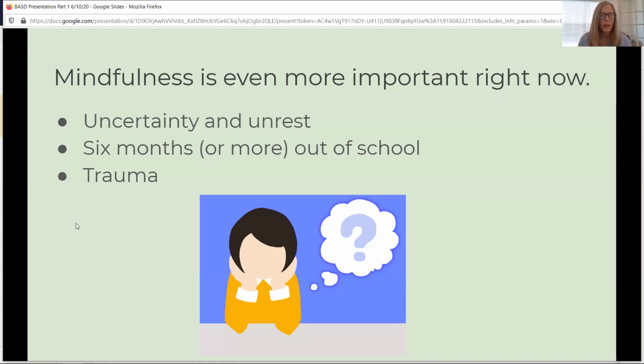Again, I'm sure you've been talking about that, but let's talk about trauma. So some of our kids who were already coming from a more traumatic environment, they had school to go to every day, 5 days a week, they were able to get support and love and structure and food, and have their basic needs met. And suddenly they're not able to come to school anymore. If that was their safe haven, that's gone now.